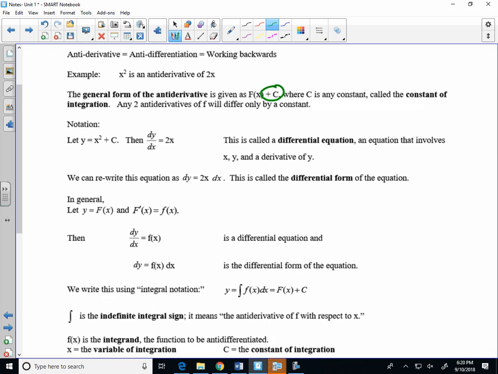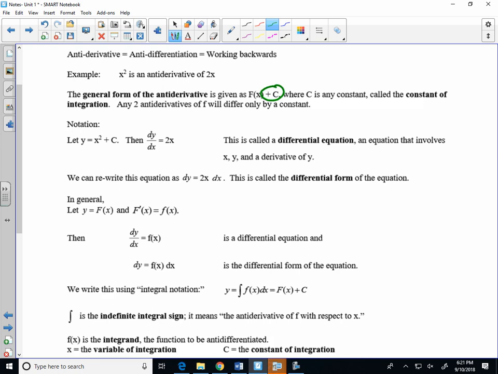We will not get into it, but in Calc 3, when you get into multivariables, you can treat another variable as a constant. So there are some circumstances where another variable could be treated as an add-on to an antiderivative, but that's a little bit of a teaser for, let's say, March of 2019, if you're in Calc 3.